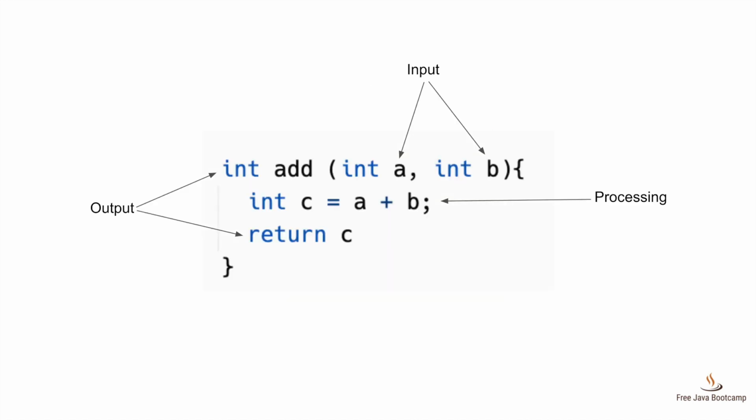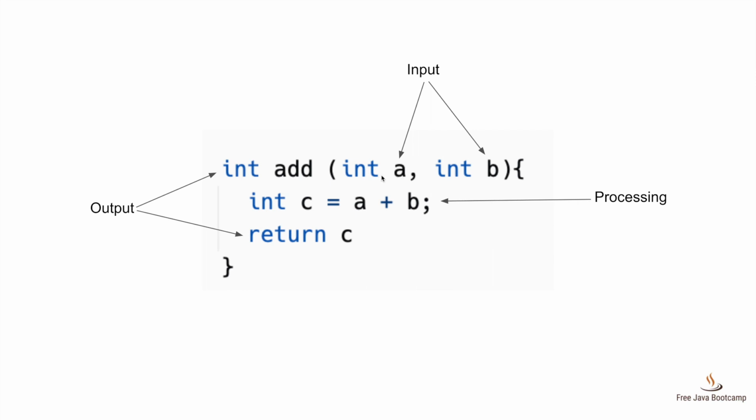So this is an example of a function in Java. We're going to write this manually in a second. If you look at our grinding mill analogy, you can see where the input, the processing, and the output are. From our last session, you can already recognize that here A and B are variables of type integer, and this line just says add the value of A and B. So this is a function that adds two numbers. This function returns the sum of two numbers.